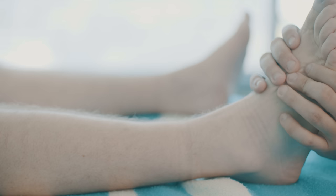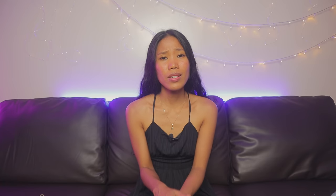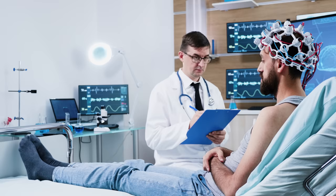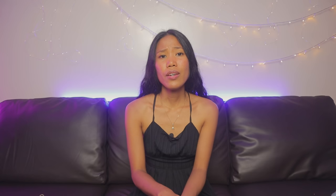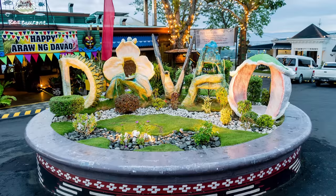Now let's talk about private healthcare, which many of you might like more. Private hospitals give you access to special treatments, modern facilities, high-quality doctors, and hospitals with good equipment. These hospitals often invest in advanced technology and staff training, ensuring better patient outcomes. Even though these hospitals may be expensive for local people, foreigners usually find them cheap. But private hospitals are mostly in the big cities of the Philippines like Manila, Cebu City, and Davao. For the best care, it's a good idea to choose private hospitals and live in or close to a big city.